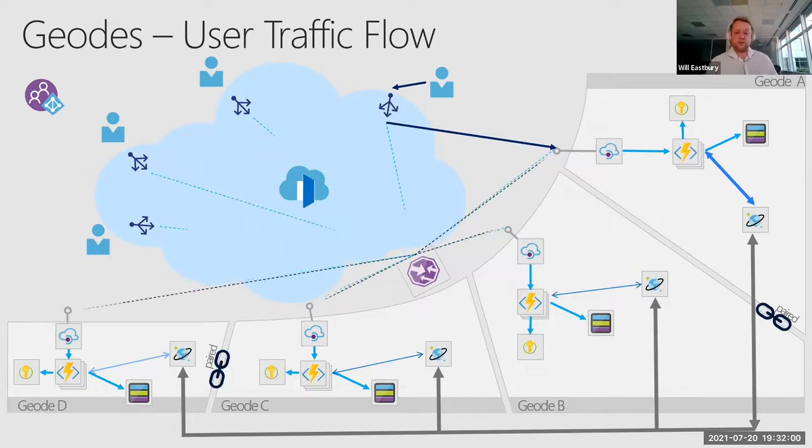But actually, what we might choose to do here, and this is the clever part of this, is we might choose to be performing write operations locally to reduce inter-region traffic. So we might say we want to maintain an aggregate, or people in a region might be interested in only part of that data. So Geode B might have something very, very specific that it wants to maintain about Geode B.